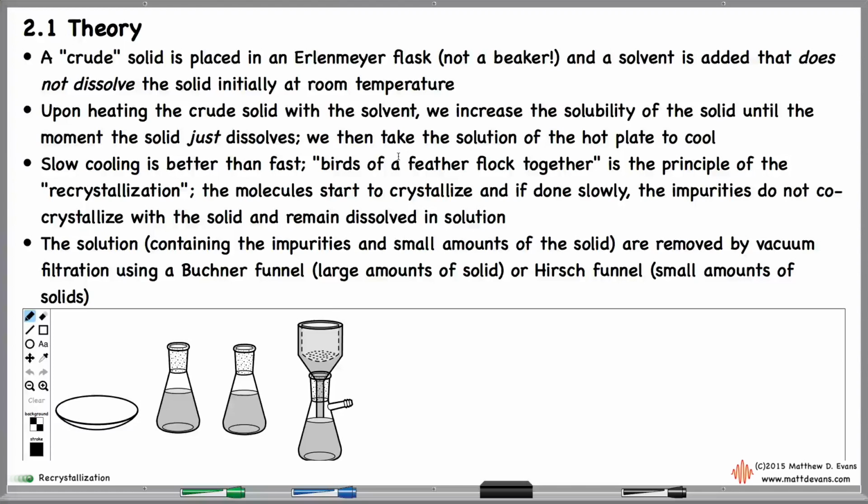But we do want the solvent to dissolve the solid at high temperature. So that's how we choose the solvent. And in part B of this experiment, the second part, you're going to get a chance to choose a solvent, so you'll look at the principles involved with that. Now, for that crude solid, we haven't added any solvent to it yet. We've got a big old Erlenmeyer flask containing lots of solvent. We're heating it up. And as soon as that solvent is boiling, we add a little bit of that hot solvent to our crude solid in a different flask. And we put it on the hot plate, we start heating it up, and we're always gradually adding more and more hot solvent until the moment that the solid just dissolves.